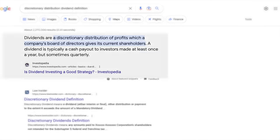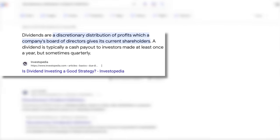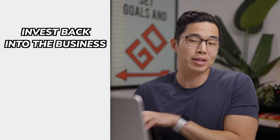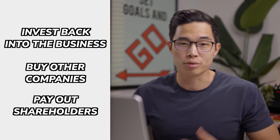A quick definition of what dividends are — they're basically a discretionary distribution of profits paid out to investors. Companies make revenue, and a portion of this is going to be profit. What can they do with that profit? They can put it back into the business to grow and innovate, buy up other companies with that capital, or they can reward shareholders. Every company on this list chooses to pay out a portion of their profits as dividends, meaning they're choosing to reward people like us for holding their stock.